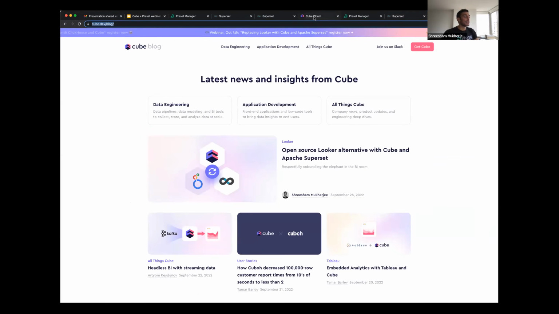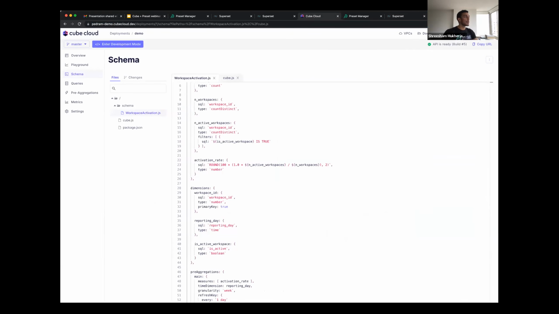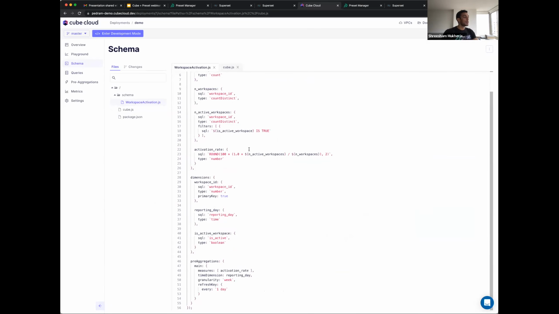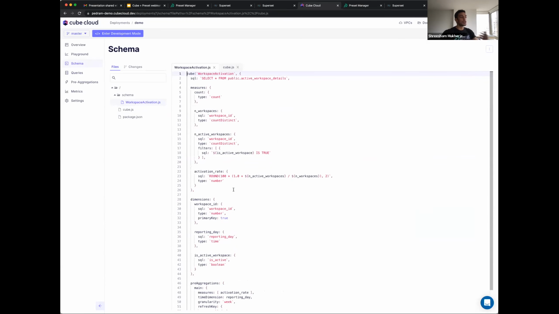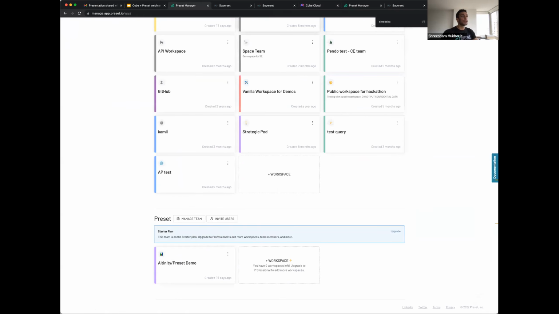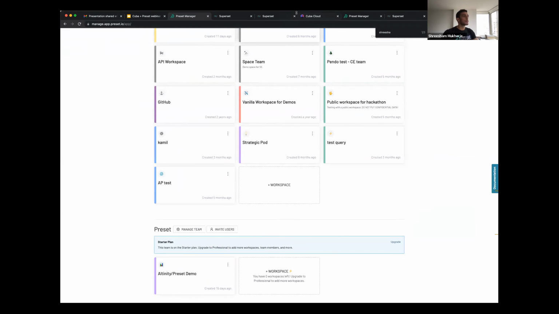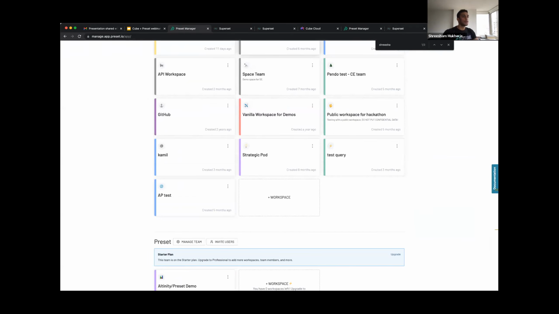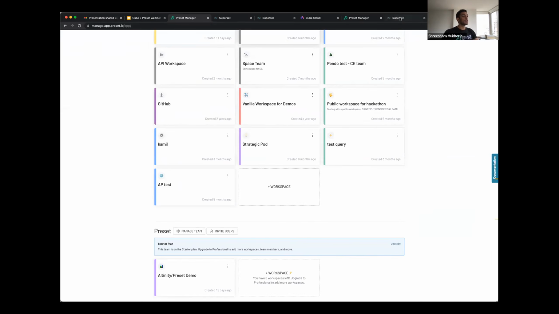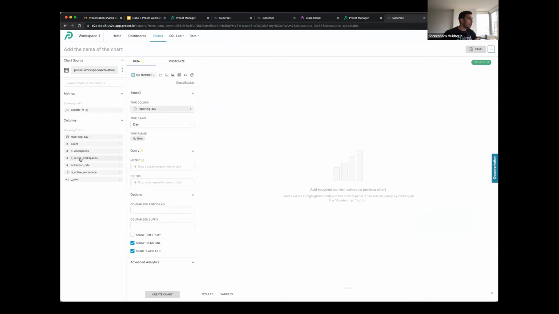So within Cube Cloud, the one thing that was important to note was that the schema is already defined. And so what the columns are doing is also pretty clear. If I go back to where I was just building this chart, let's say I wanted to see how many active workspaces I'm creating month over month, I want to see the growth that we're experiencing. I can drop this right in as a metric.